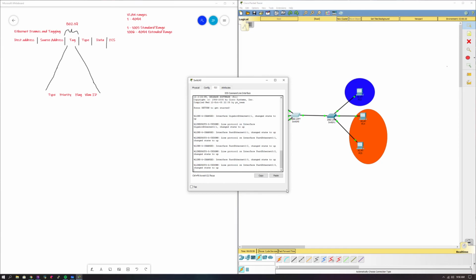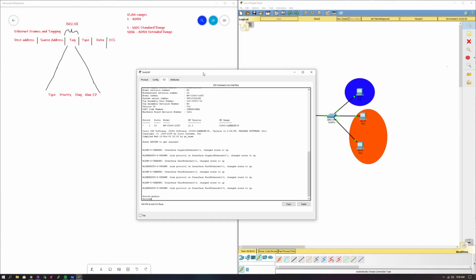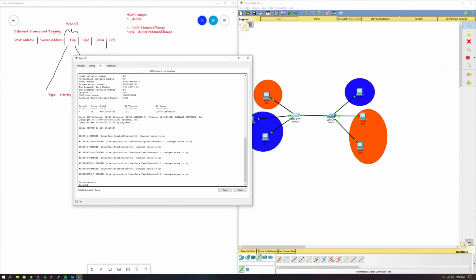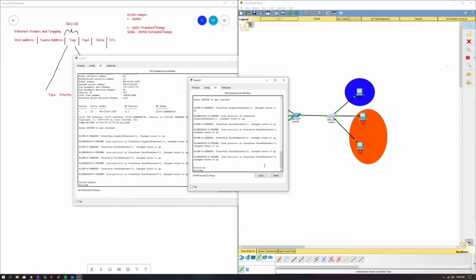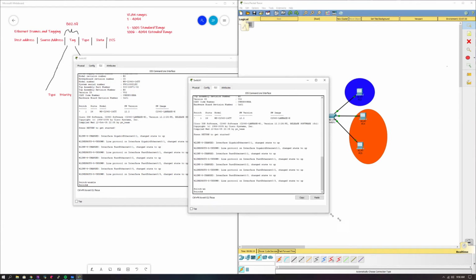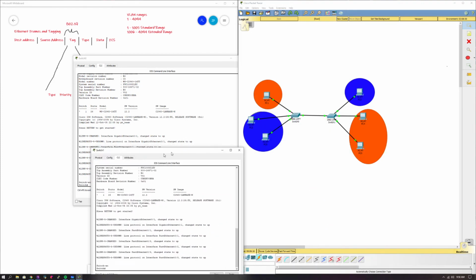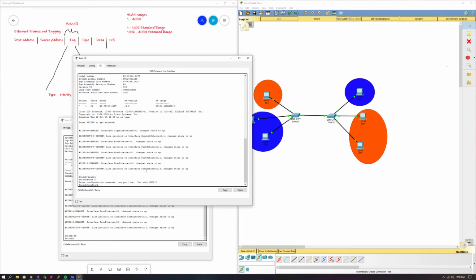So we're going to go into the switch. And we're going to pull up this switch as well. So we're going to have this one here and this one over here. So we're going to go ahead and configure the access ports. So first thing, to create a VLAN, you can either go into the interface, so I'll do it two different ways so you guys can see the difference.